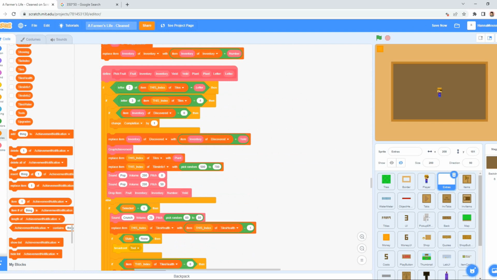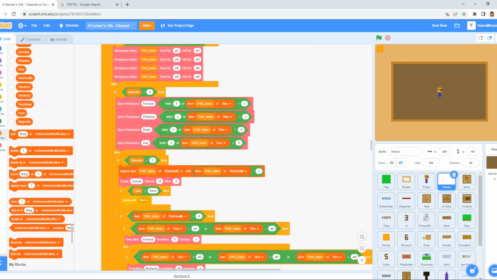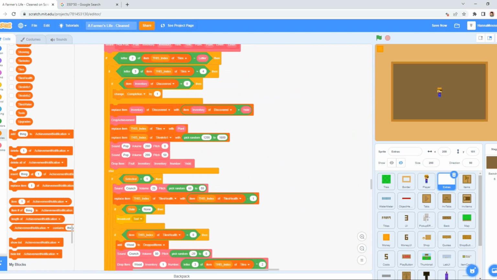I also decided that it'd be nice to give a bigger yield for the fruit but increase the time it takes to grow, because it felt a bit like you were constantly having to run back to the trees rather than it being an occasional thing that I wanted it to be.